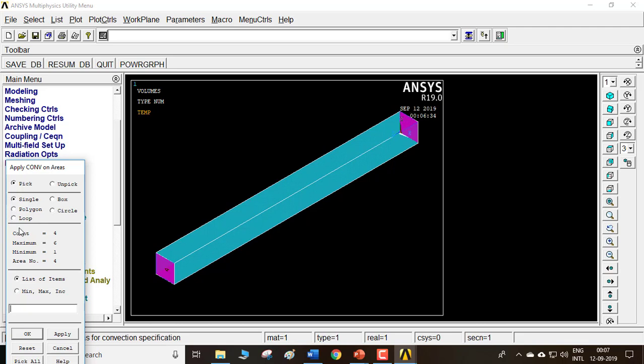And what we might think is that I have mistakenly selected this shorter, smaller area. No, that's not the fact. Here you can see the count is 4. I have selected these longer areas, but Ansys is somehow showing that these 2 are in rose color. No, I have correspondingly selected.